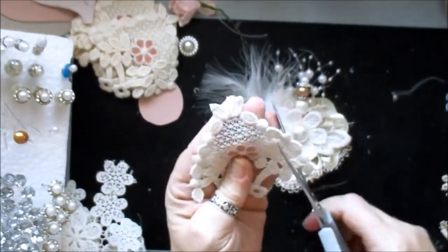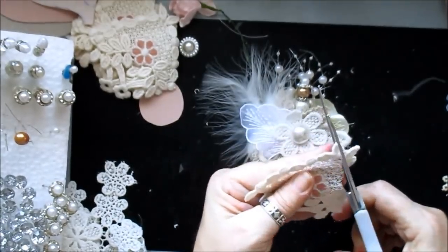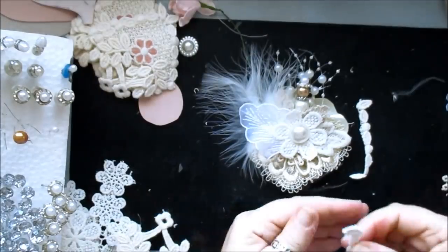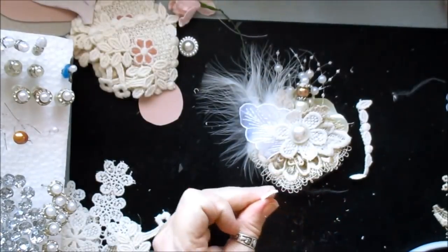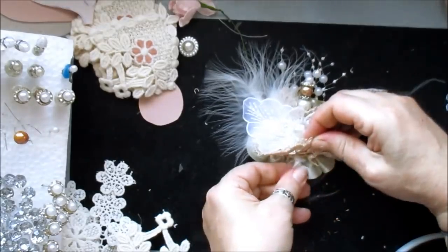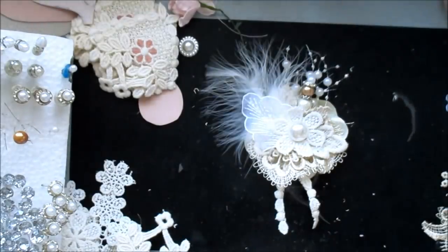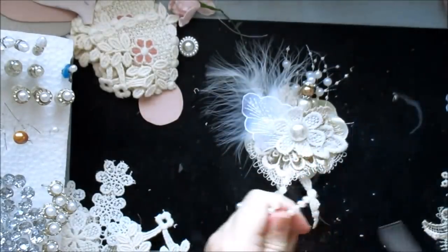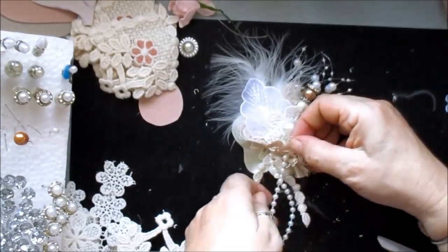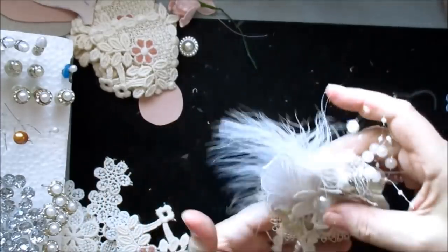Yes. Now, I've got these, which I don't often use. But what I'm going to do is cut that like that. Trim that bit off. I'm going to use that as the tassel, which will sit there. That also as a tassel, which will sit there next to it. And then I'm going to take some of my pearly string and just glue those underneath as well, like that.